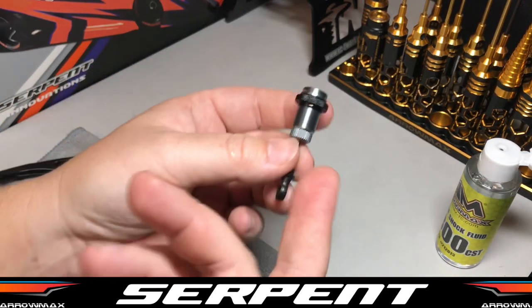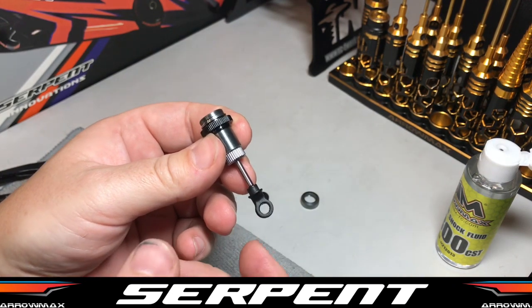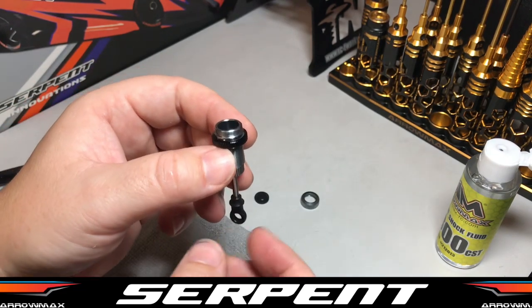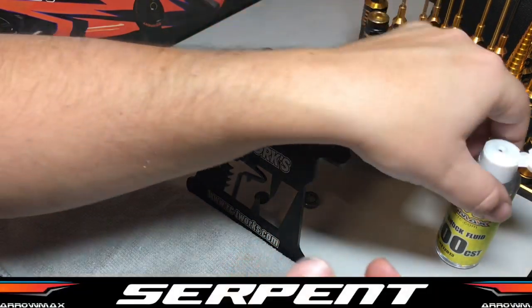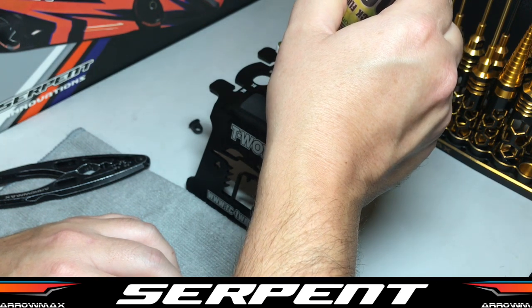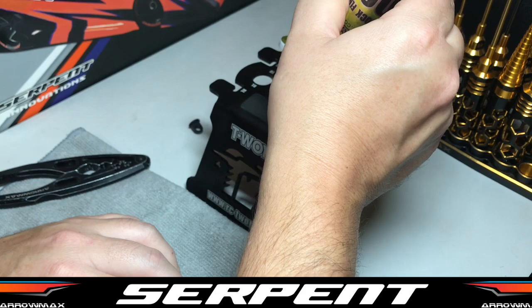Alright, so we've got our oil at the bottom of the shock. We've got our 14 mil gap. Again, we're going to adjust that to make it 14.5 later, but it's just for the moment. Then what we're going to do is fill the shock up. So we've got our shock stand over here. Piston is still at the bottom. I'm using 800 weight for the shocks. A little bit softer than the kit.